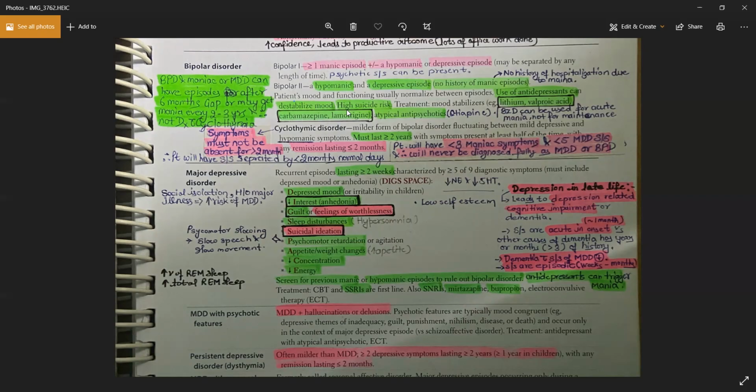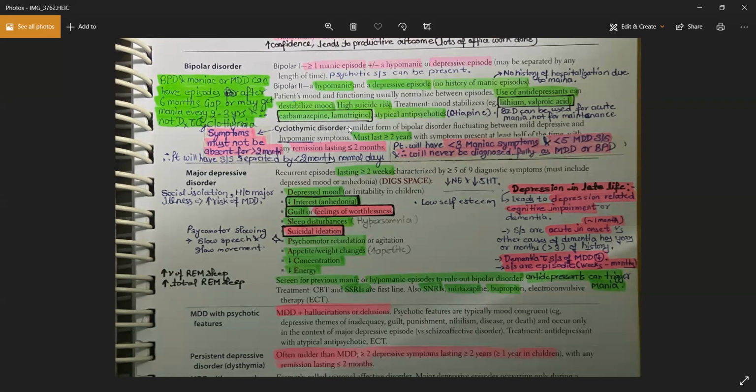Whenever a patient has an acute manic episode, you can also use benzodiazepines in them. But please note, benzodiazepines cannot be used as a chronic therapy. They must be used only for acute therapy, because all of these drugs will take time to act. So benzodiazepines will be a useful one also.